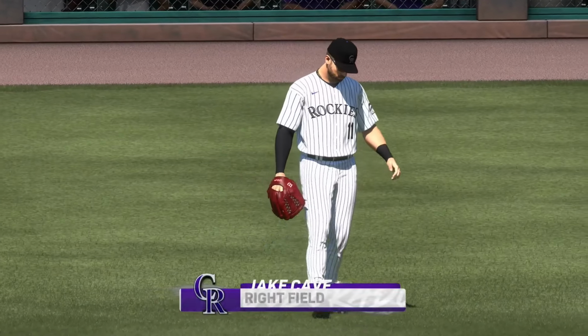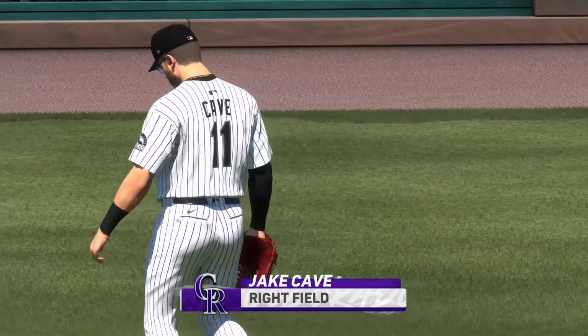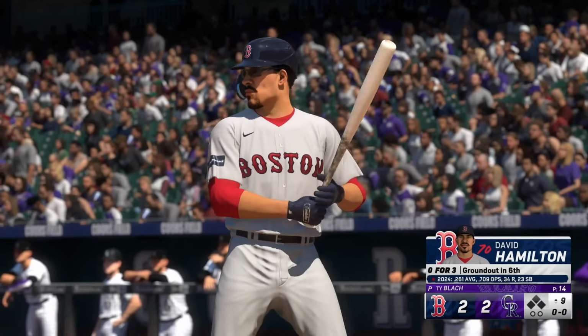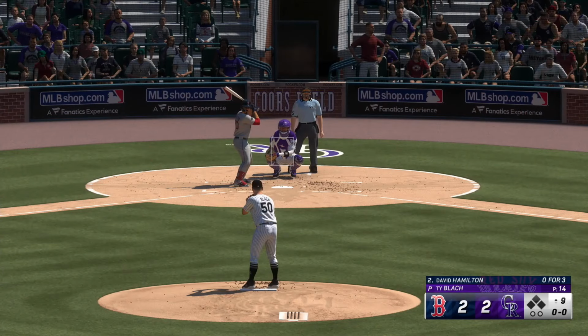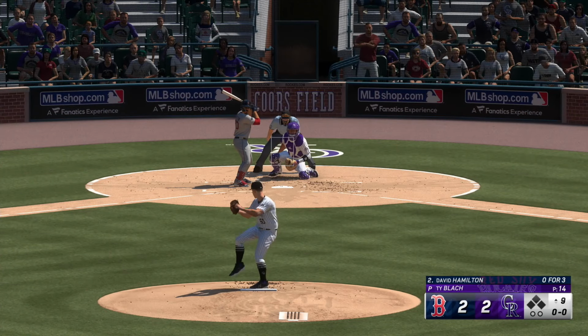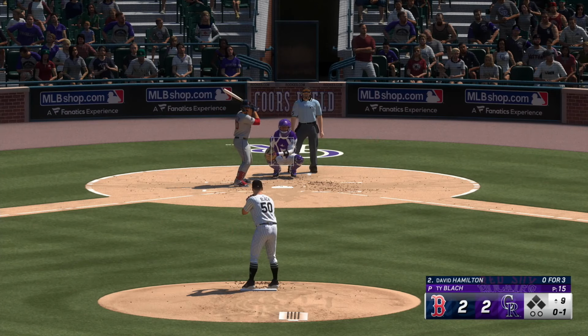So coming into the game now on defense, Jake Cave. He takes over in right. And stepping in for Boston, David Hamilton. Now this guy, a player that if he gets on base, has the ability to really be aggressive getting around the base paths. And he takes one right on the black. 1-1.